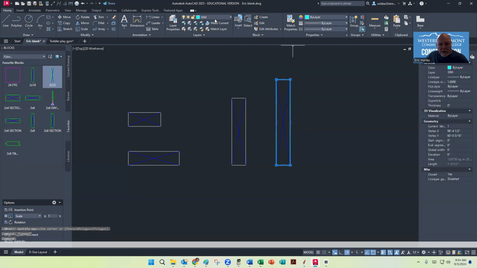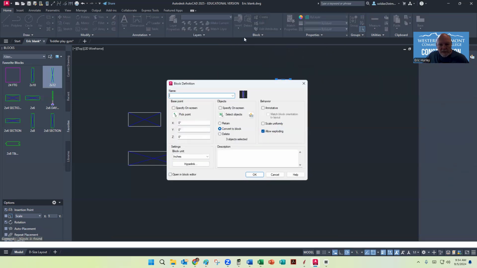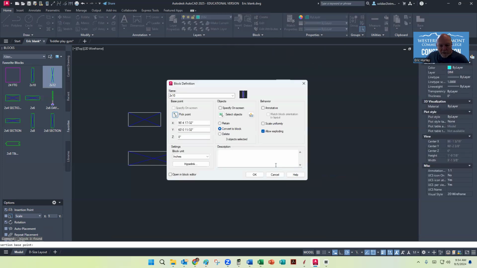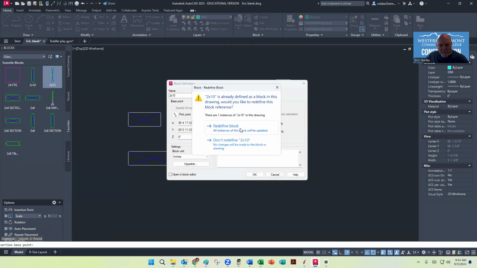Highlight my rectangle and make it a wall. Highlight the entire thing, create 2x8. Excuse me, 2x10. Pick point, click OK.